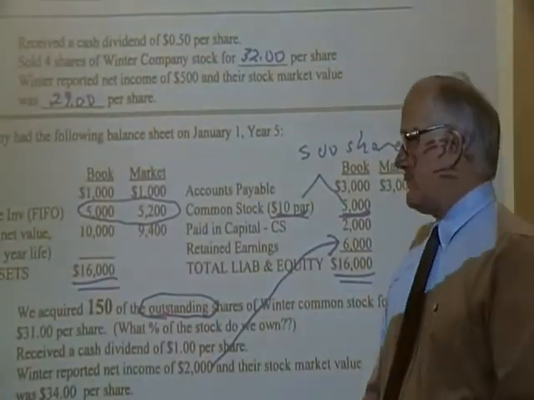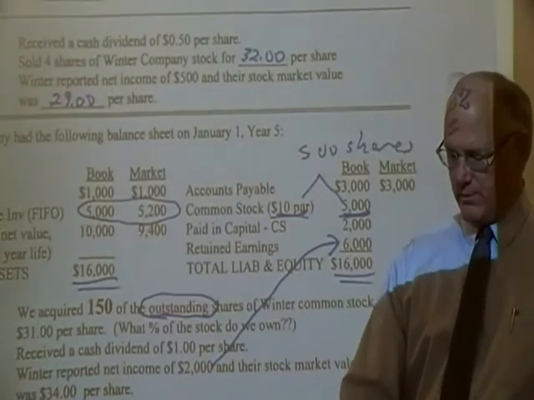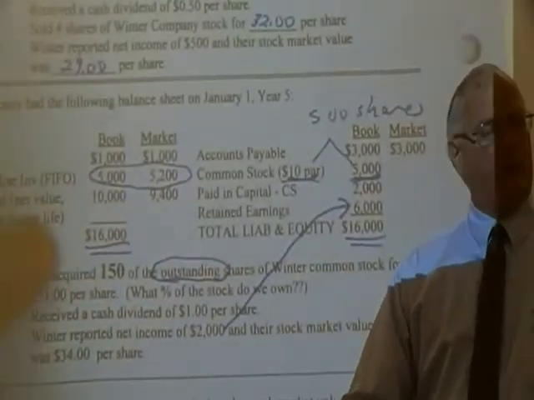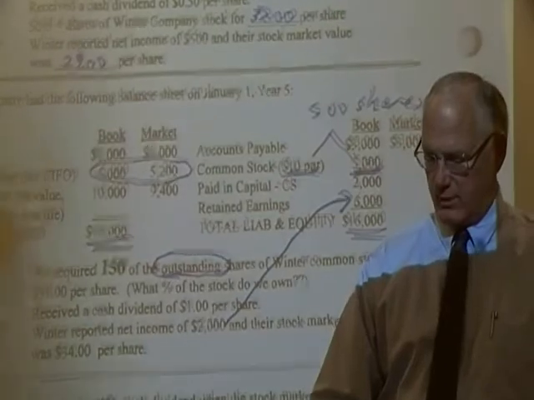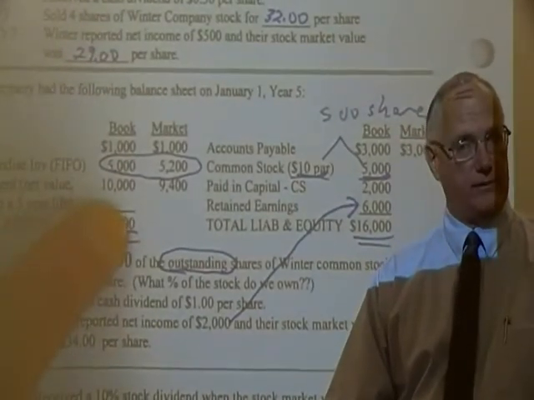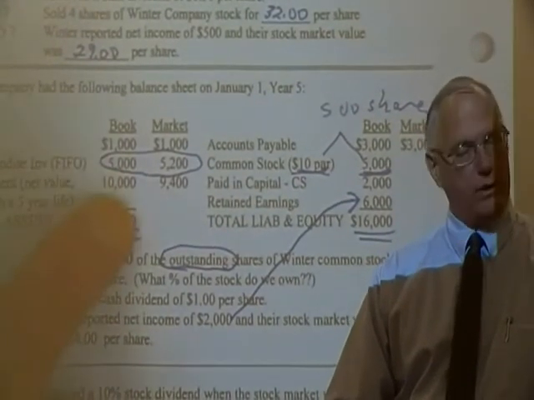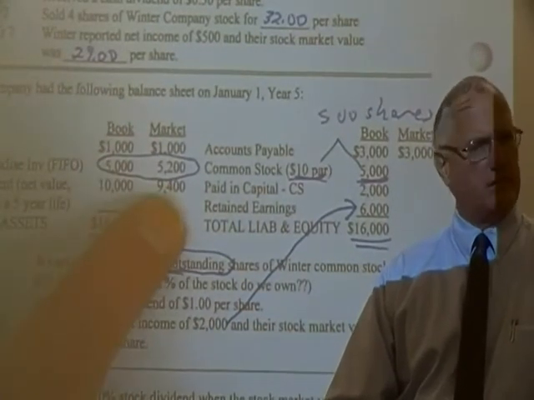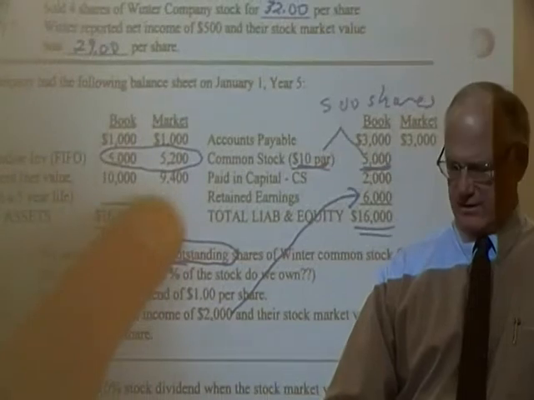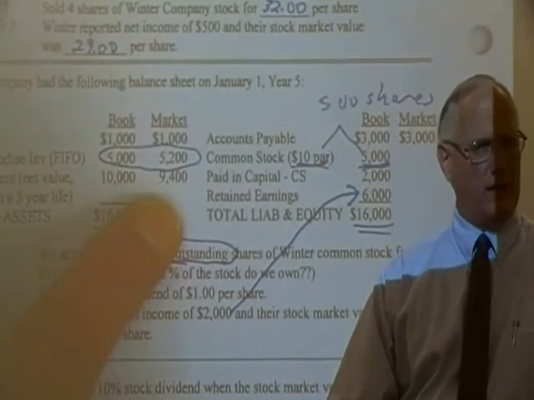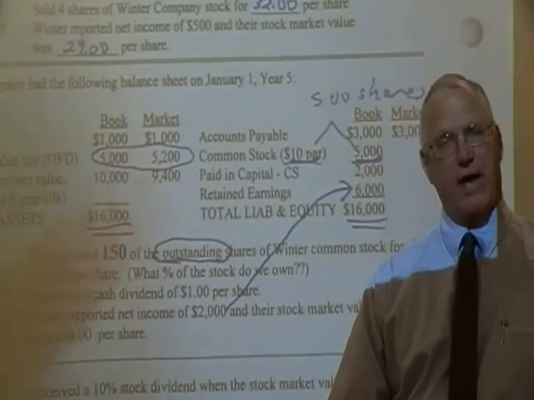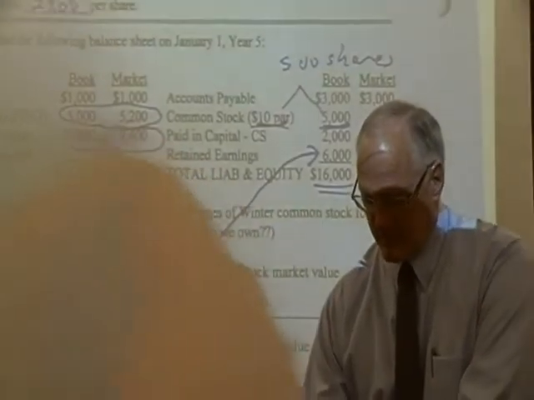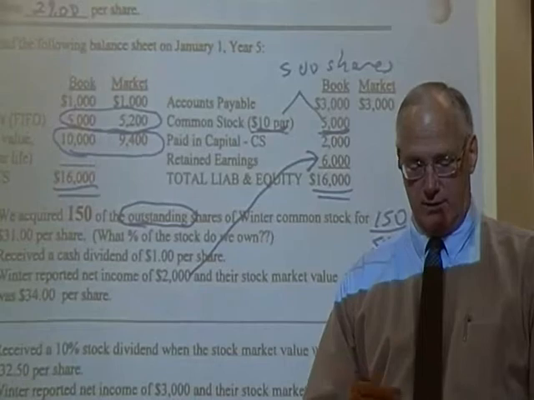The third thing we looked at was their equipment. Now their equipment says has a net value. Of course, that means book value. So this is the equipment after subtracting accumulated depreciation. So according to their books, the book value was $10,000. My business valuation analyst, my specialist, says, no, their equipment's kind of worn out. Their equipment's probably only worth $9,400. So we're going to have to account for that discrepancy as well.